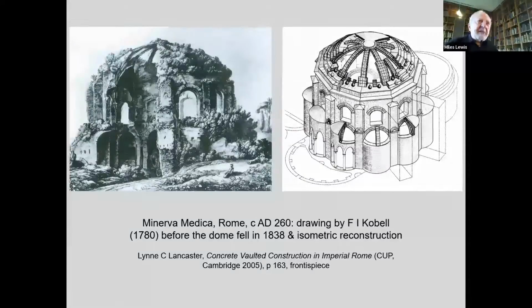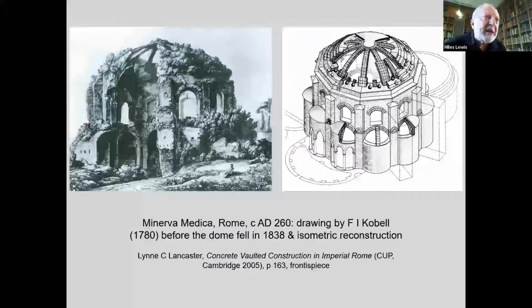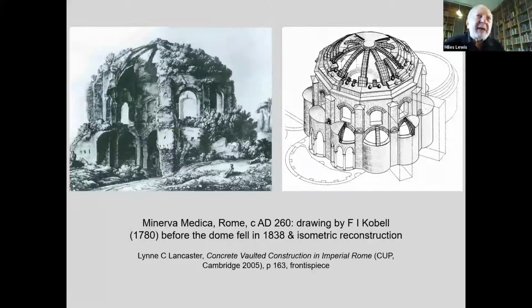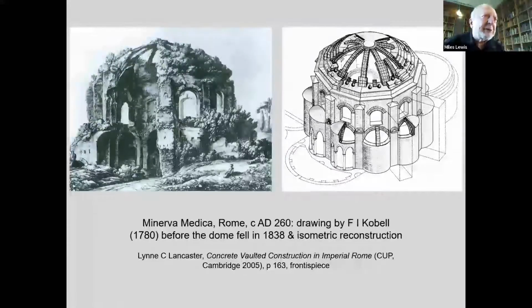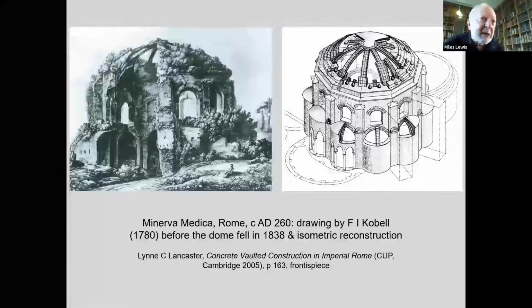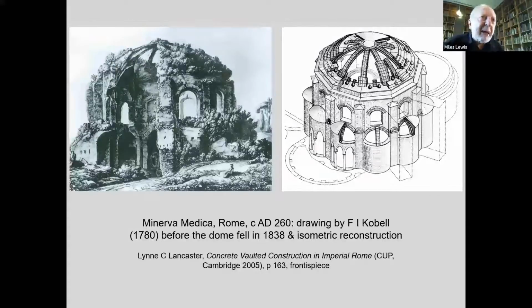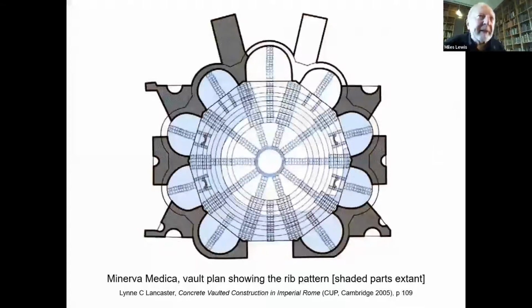Here now, an elaborate building in Rome, even more elaborately shaped, the Minerva Medica. It's a so-called temple, but really it's a garden temple. It's a sort of place where you might go and have picnics and things rather than a really religious temple. And it's built up in a similar way to what I've described, with brick ribs and then the concrete packed in between, as you can see on the right. And in the ruins on the left, the brick ribs have survived and the concrete has washed out. It's probably common lime concrete, not with pozzolana. There's the plan of that.